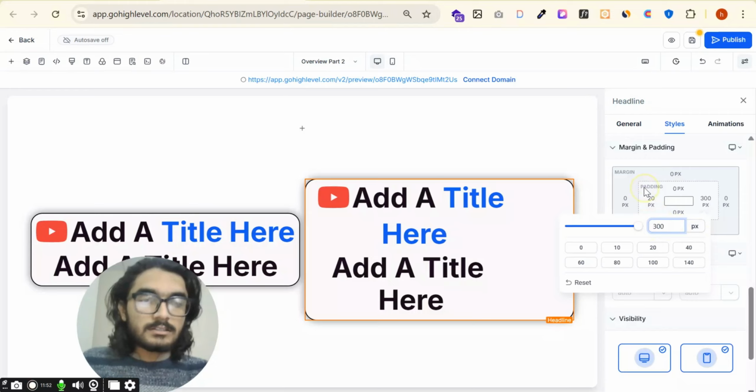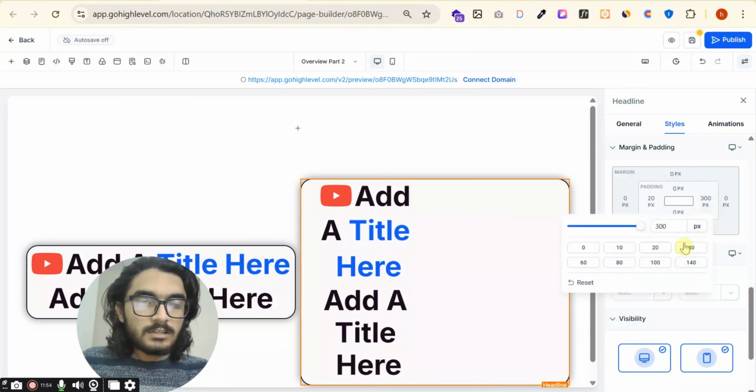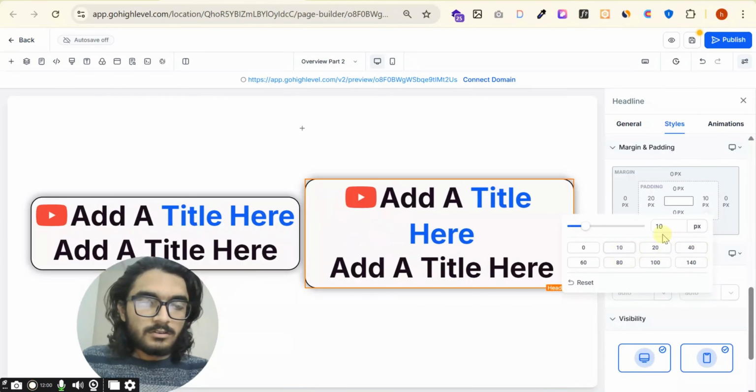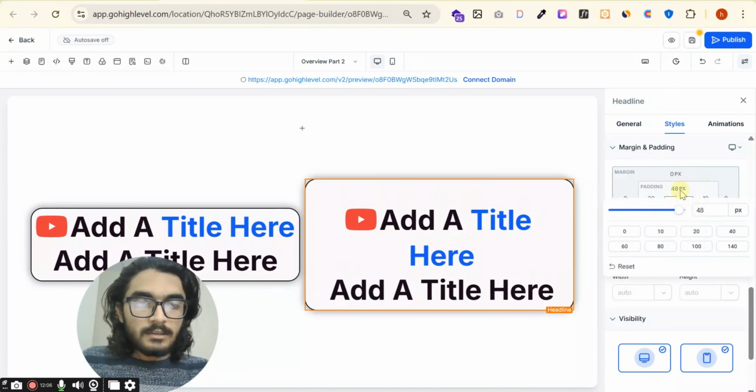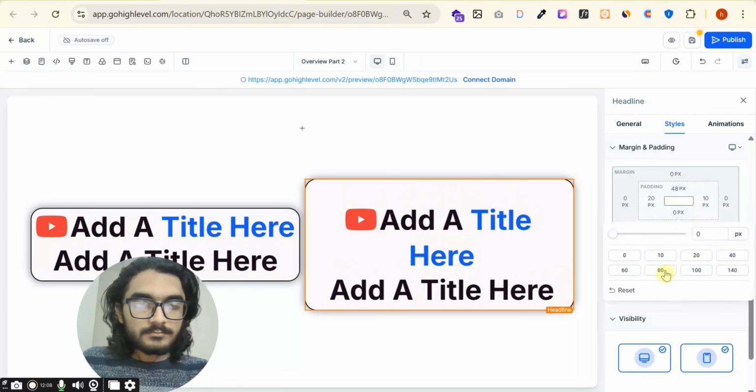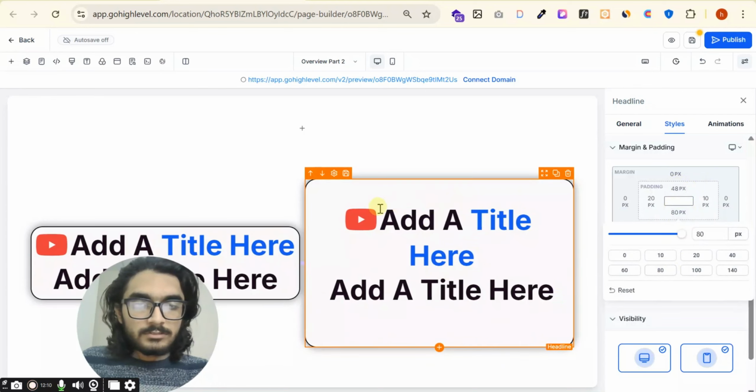You can also add a custom value, but it is not necessary to add so much margin on the right side. You just go with 20 or 10. So this is how padding works. You can add upper side padding and lower padding. So this is how padding works inside the element.